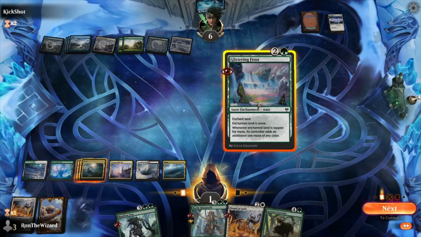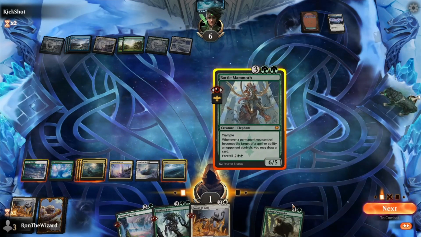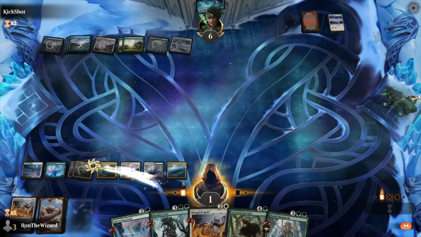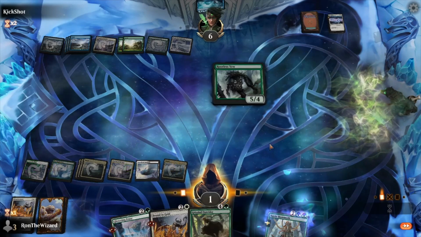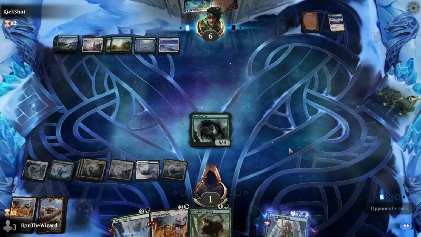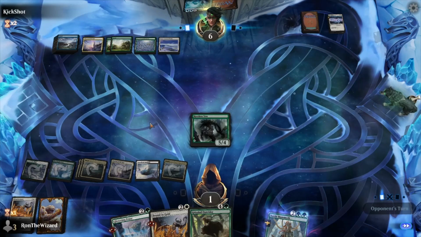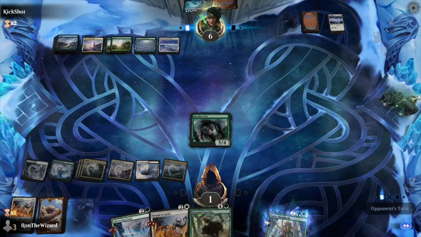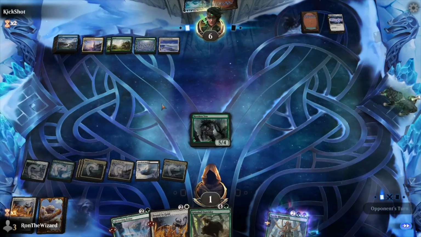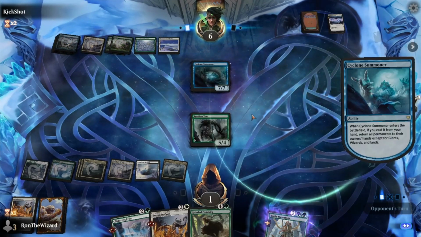So 3. So I think I'll just foretell this. Cast Rootless You. If they summon here, that's kind of fine. 1, 2, 3, 4, 5, 6, 7, 8. Yep, we've been summoned.